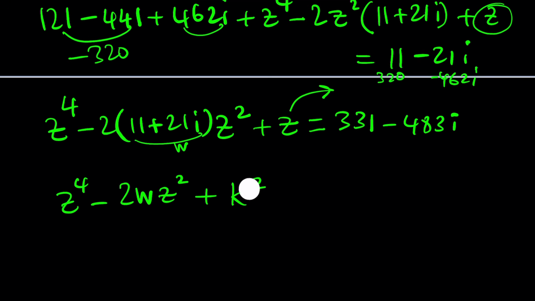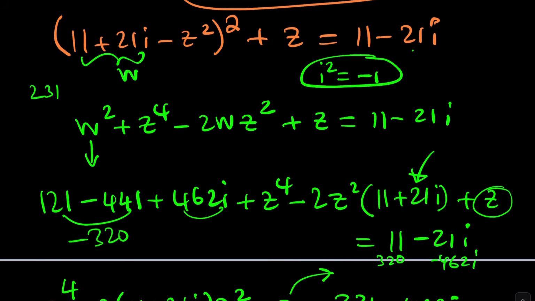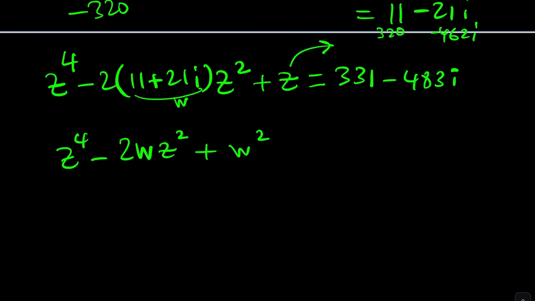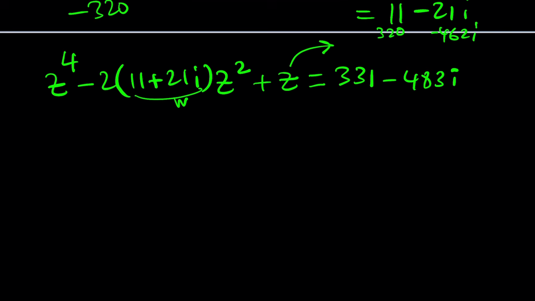So if you add w squared to both sides, then you should be getting what you need. But didn't we have a w squared at one point? We probably did. But anyways, this quartic needs to be solved, but that is super duper complicated. I'm going to leave it as an exercise for you, and I'm going to proceed with the second method. Who knows, maybe the second method will also be inconclusive.